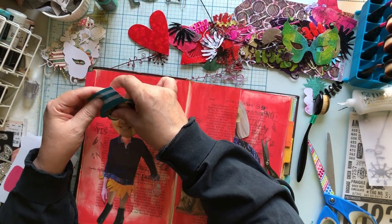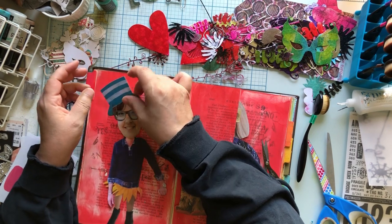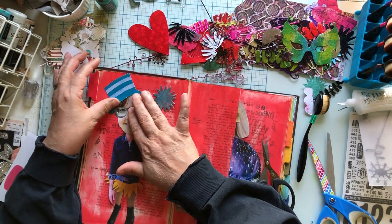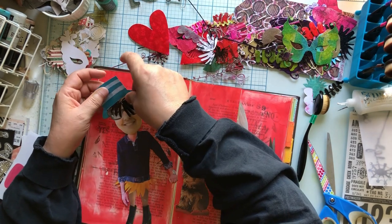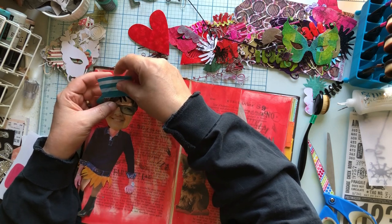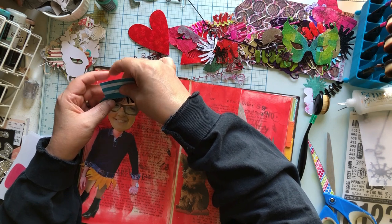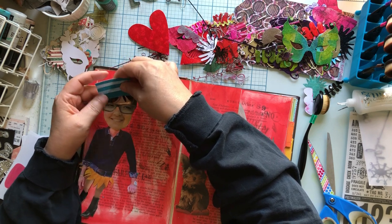Now her hat fits on beautifully. It'll just need a teeny bit cut off the top of her hat. I was thinking I wanted to make hair with some of these — it might be too much with a hat, but I wanted to see if I could make crazy hair. I don't love that. First off, I want her head. Now her hat's sitting on her head. I want to get her some hair for sure.